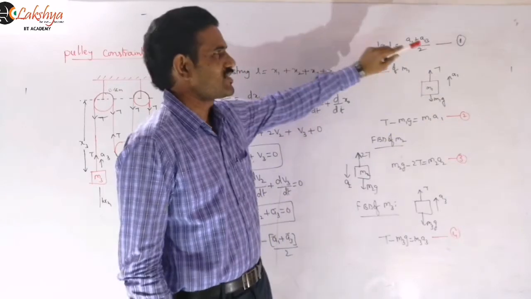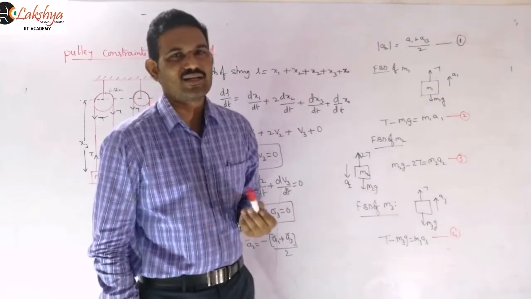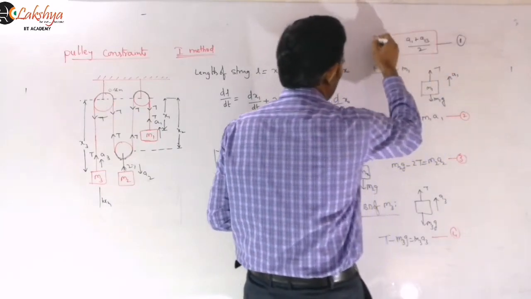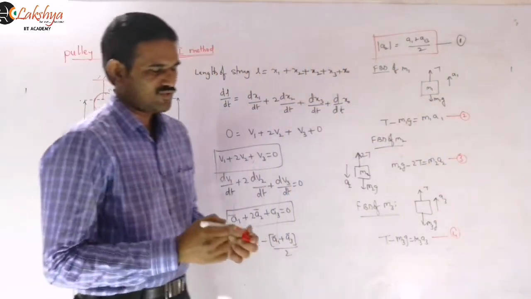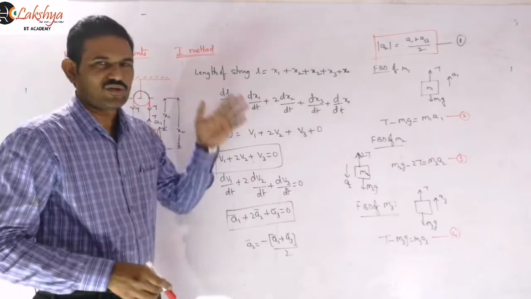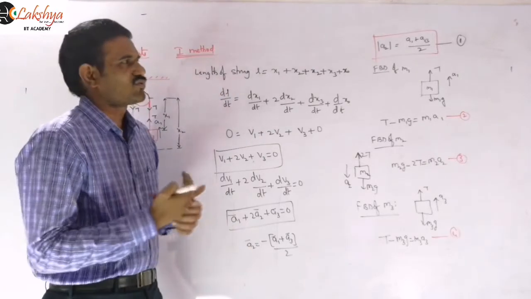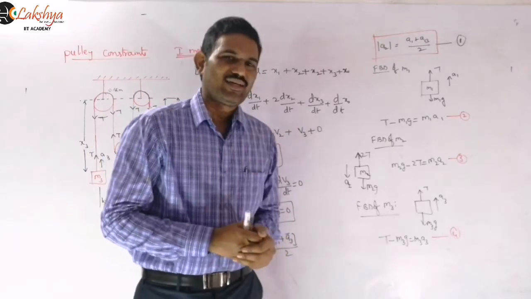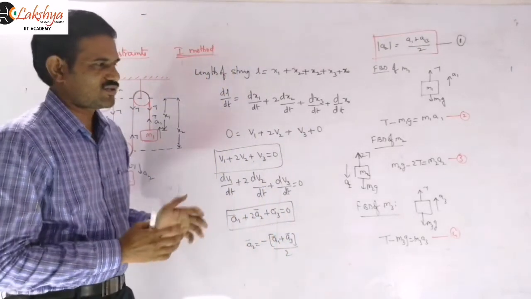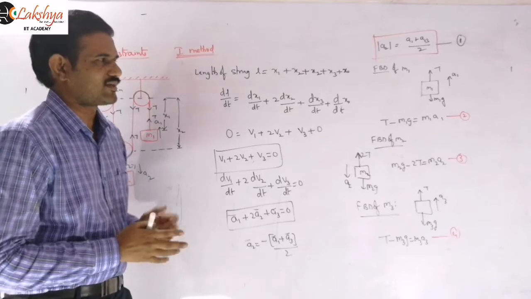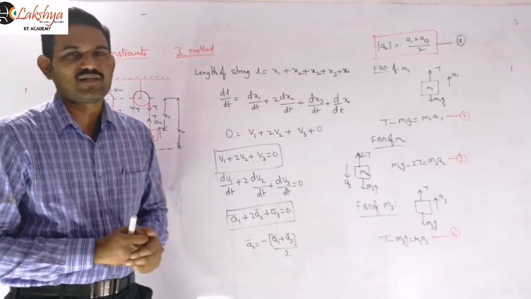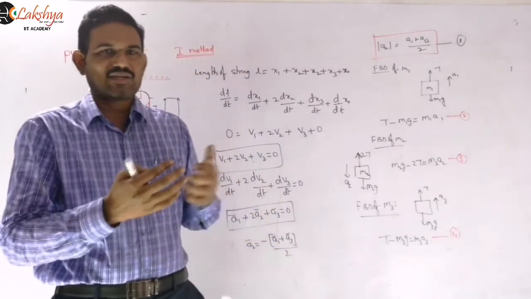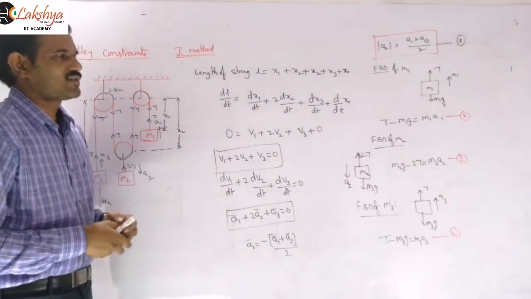That relation is nothing but our constraint relation, which I mentioned here. So this is a constraint relation, right? Then with the help of those 4 equations, you can solve them so that you can calculate the acceleration and find the tension in the string here. So that is the need of the constraint relations. You can't solve only by writing the force equations. The relation between the accelerations of the different blocks in the system is required.